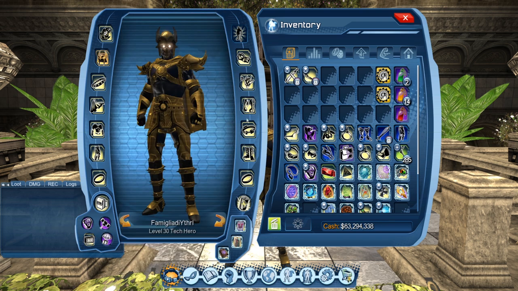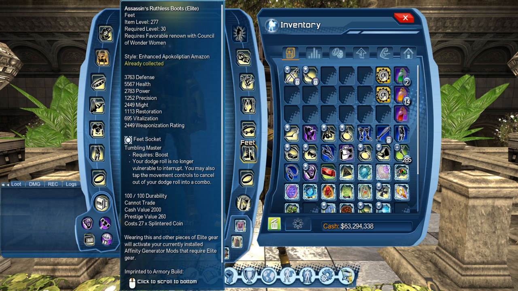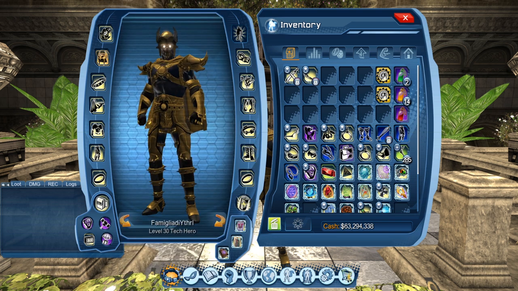Hand mod's going to be max damage. Foot mod's going to be Tumbling Master, Deadly Block. It's really your choice. There's no specific choice for Prec that's going to be favored.